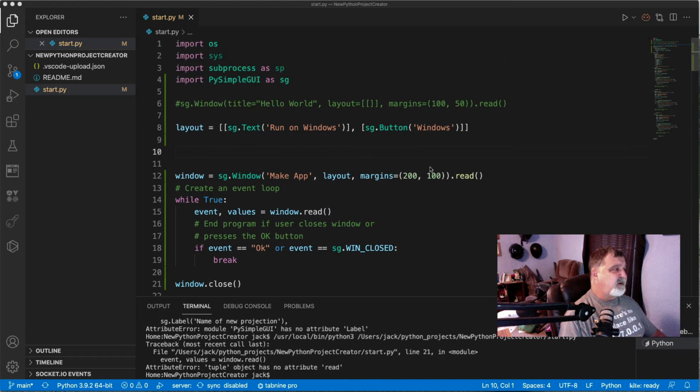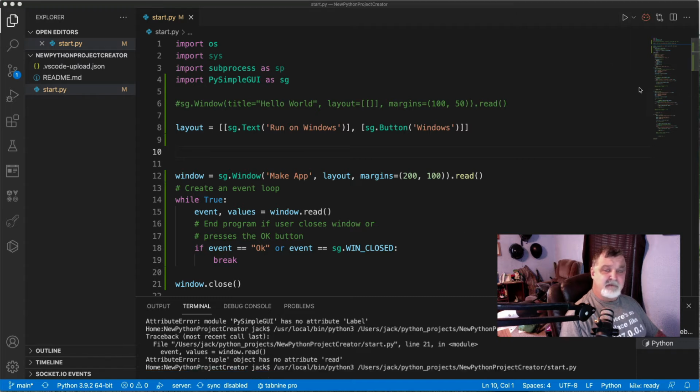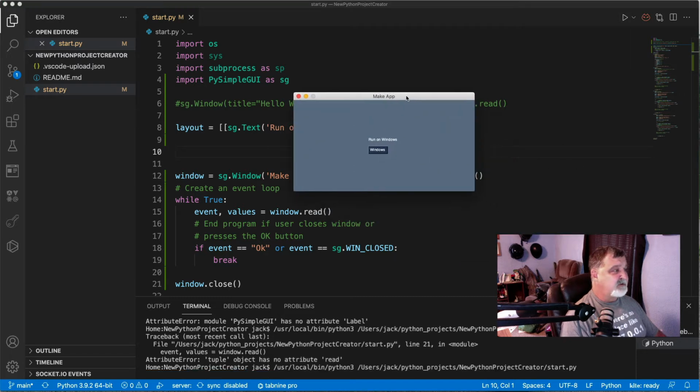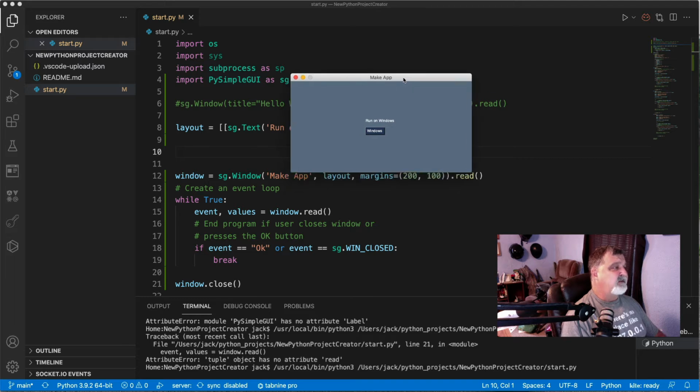But today I thought, well, it would be really cool if I could use PySimpleGUI and create a windowed application, or a GUI, for my app. I thought that would be really, really cool. This is what I have so far. Actually, it's not much, but I was just breaking it down, thinking, how do I get the layout the way I want it?